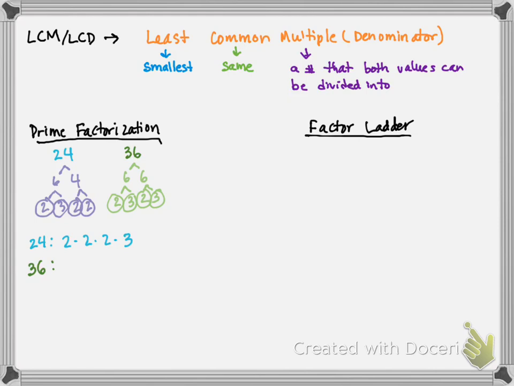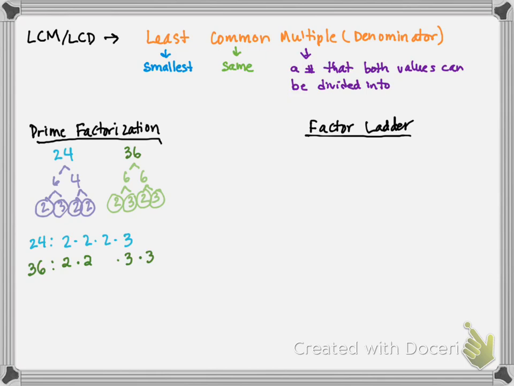However, I can only write a number underneath its partner. So for example, 2 can go underneath the 2. The next 2 can go underneath this 2. Now all I have left are 3's. So I'm not going to put a number underneath that 2 because the 3 doesn't match a 2. But a 3 can match a 3, and then I have one more 3, and since he doesn't have a match, he's going to be by himself.